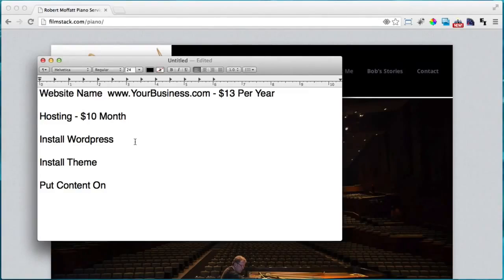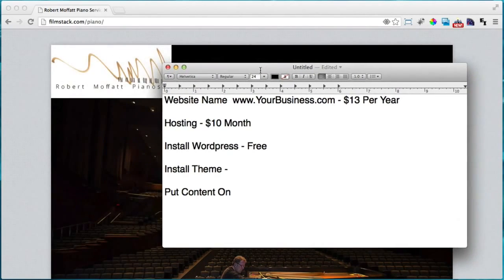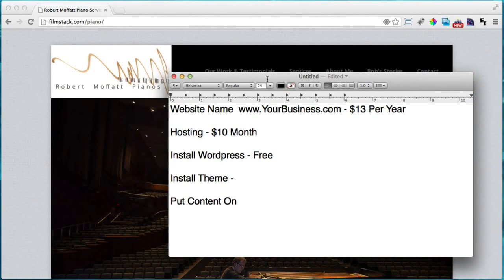All right, then we're going to install WordPress. After we get a website name and hosting, we're going to install WordPress, and that is free from the good people over at WordPress. It's pretty awesome. Then we're going to install a theme. Now, a theme is the design of your website, so what your website looks like.